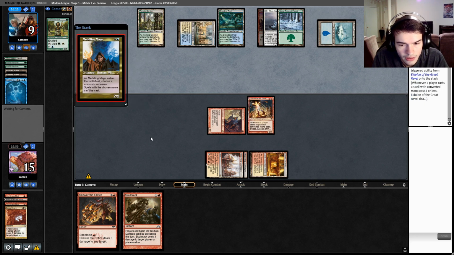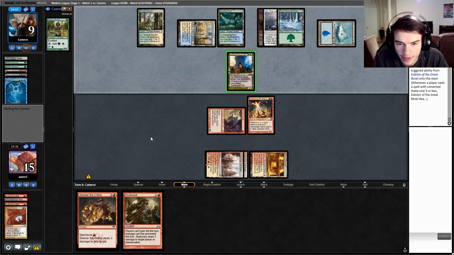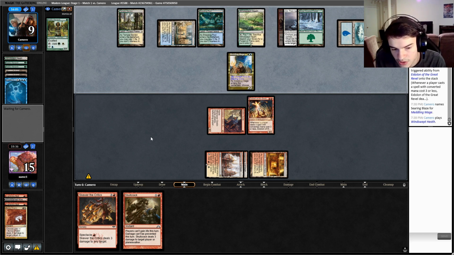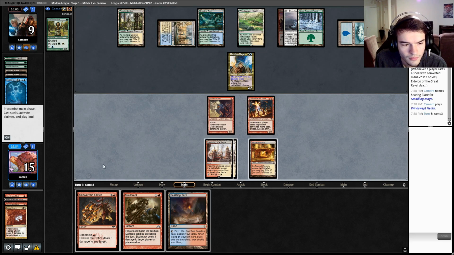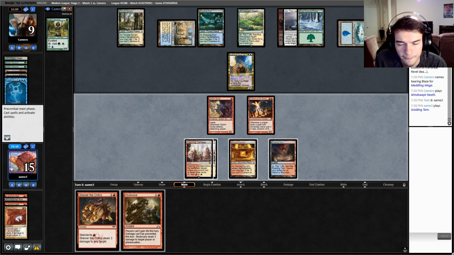Okay, that's fine. They don't know what I have in my hand. If I didn't play the Eidolon this turn, they would have just named Eidolon. They named Searing Blaze, which we don't have in hand, and we don't even have a land, so that's fine. So we know they have a Noble in hand.